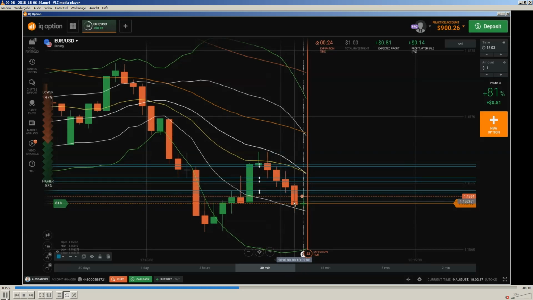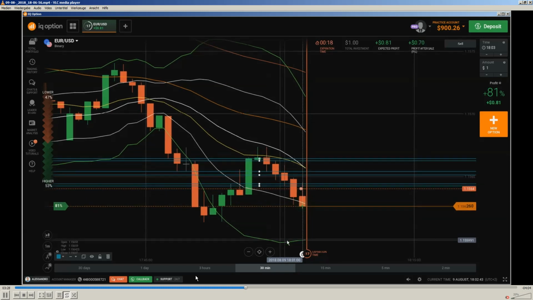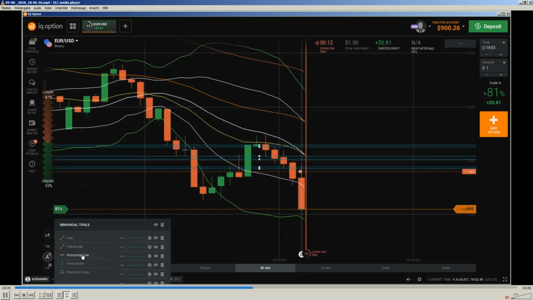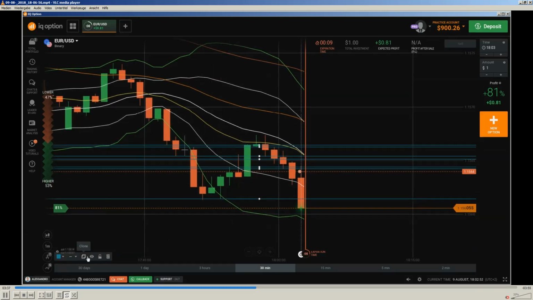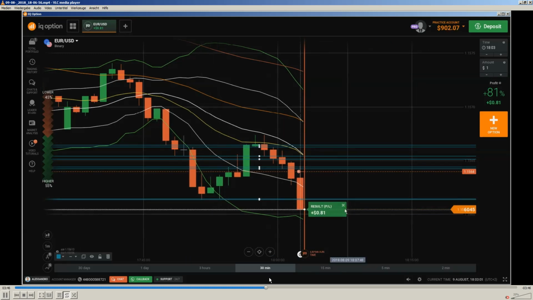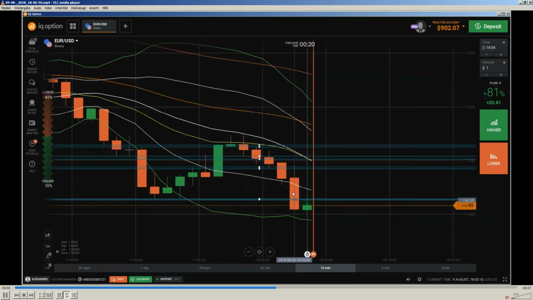You see we are now close to the neckline of this previous double bottom. We were around this neckline, but we are moving further down. So then we got another support and resistance level. You see I'm trying to get the support and resistance level almost in this 30-minute window. That should be the range. Or I would say more in the last 20 minutes max, 15 minutes max, because the closer they are to the current price line, the better it is.